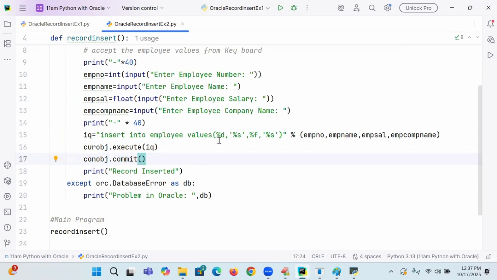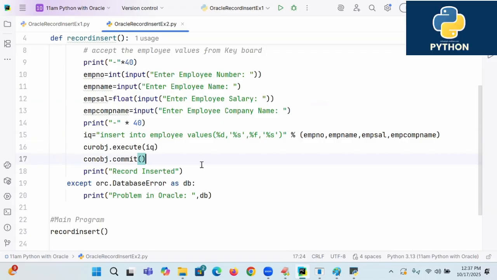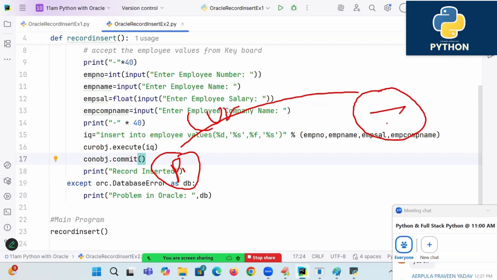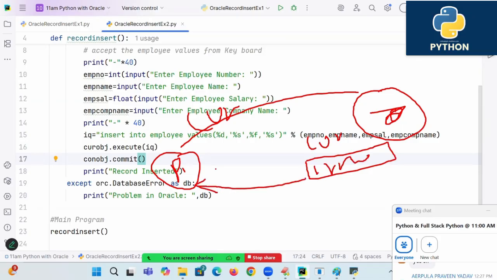Run this. Once this query is sent from my Python program to the database through the cursor object, it is executed by the Oracle environment. Oracle will say one row created, and the cursor brings that sentence. To bring this into the Python program, there is an attribute called row count.